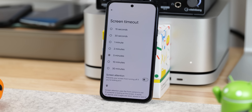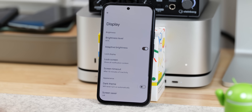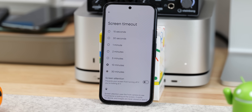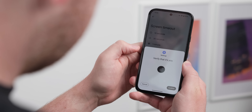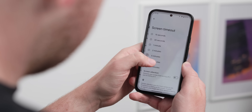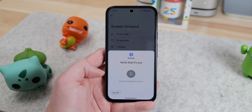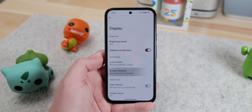To help improve the security of your device, you can change the screen timeout length on your Pixel, but you now need to enter your PIN or biometric data before the change is saved. This makes sense because the screen timeout length dictates how long your phone stays unlocked before re-locking. It doesn't matter what length you set — you still need to do this, unless you don't have a PIN or biometrics in use on your Pixel.